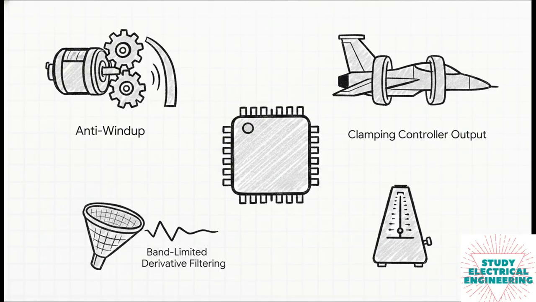You absolutely must clamp the maximum controller output, because you don't want your algorithm commanding a fighter jet's rudder to just snap off, because the math asked for an impossible 90-degree turn. You need to apply low-pass filtering to the derivative term so high-frequency sensor noise doesn't cause totally erratic behavior. And of course, you must ensure your code updates at a fixed, proper sample time.